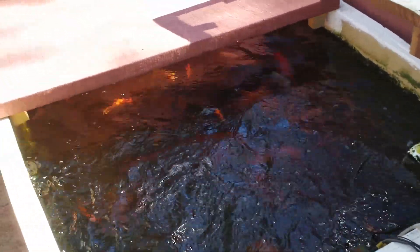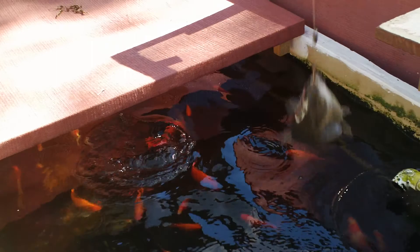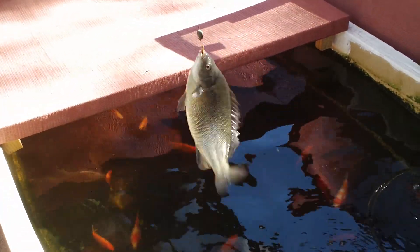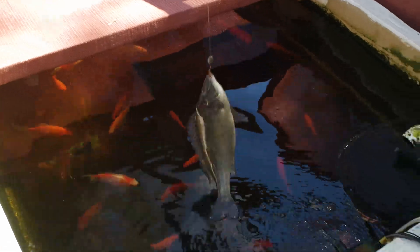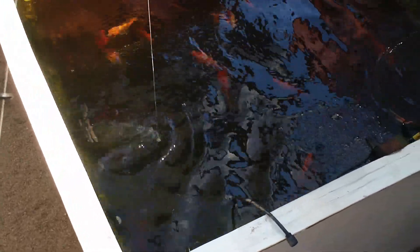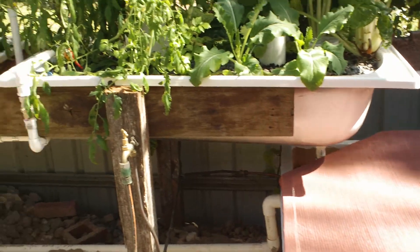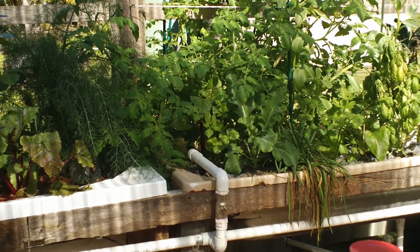There we go — look at the size of him! He's a good half a kilo, maybe even three quarters of a kilo, that fella. Awesome mate. Now he's perfect to eat straight away, straight out of the tank — no weedy taste, no nothing, just excellent quality fish, really beautiful. I actually put a little bit of salt in the water as well. It's good for the fish and it's also really good for the plants because it's very high in minerals. All right guys, hope you enjoyed Braggie's aquaponics system — see you guys for now, better let this fish go.